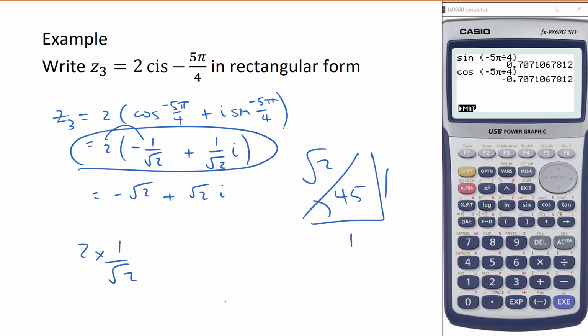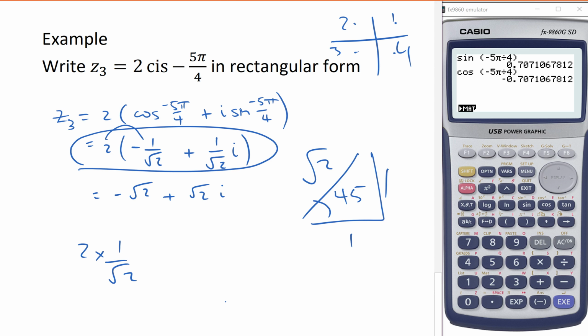No. My question is, gentlemen, this may or may not be right. The class is about to finish. I need you guys to recognise that that's wrong. Why is that wrong? Because of the plus or minus. Where's the 2? What quadrant is that complex number in? Which one? 1, 2, 3, 4. Where is negative 5 pi over 4?